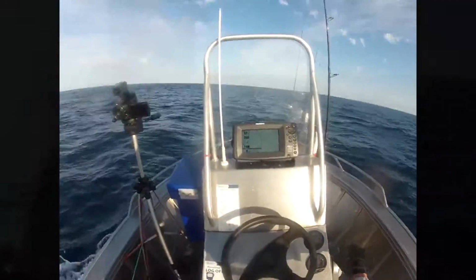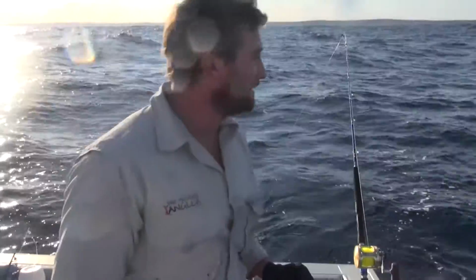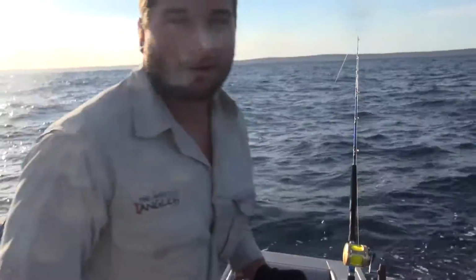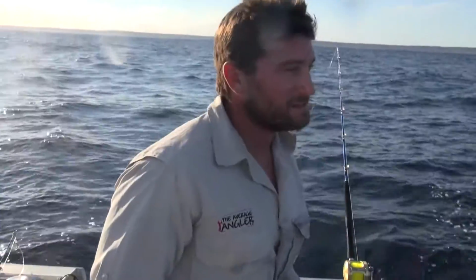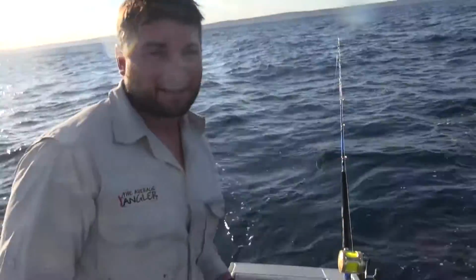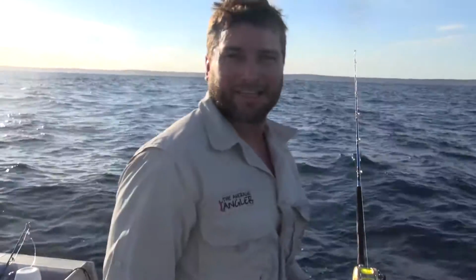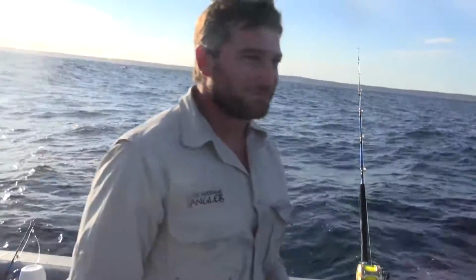Woo! Nothing better when you safely revive a fish, especially a fish of that size. That was a good, getting close to 3 meters, probably 2.5, 2.8. Big sailfish. It's easy as that. Let's call it a day. I'm satisfied now.